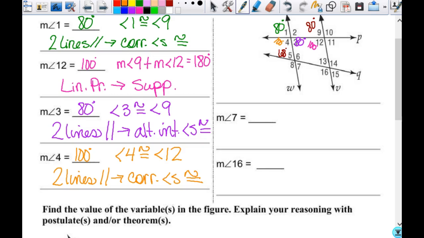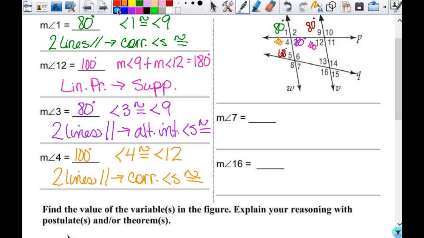Yeah, 9 and 4 are totally supplementary, right? Because they add to give me 180. But are they a special angle pair? No. But any two random angles you pick are either going to be congruent or supplementary. Those are your only two options. They may not have a special angle pair name, but they will have the relationship. You just may not be able to use them to say something about what you're doing.